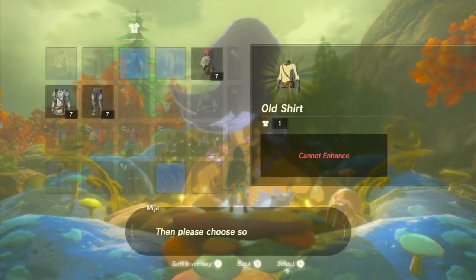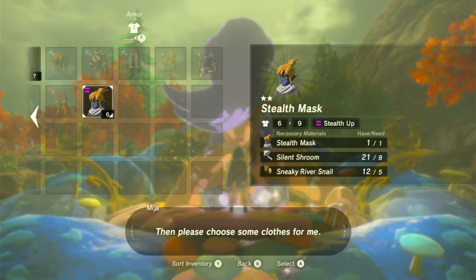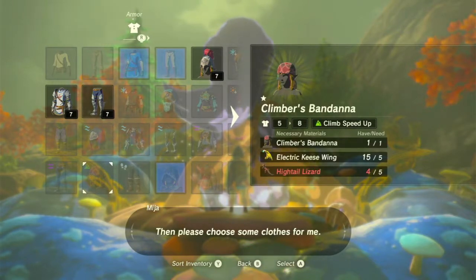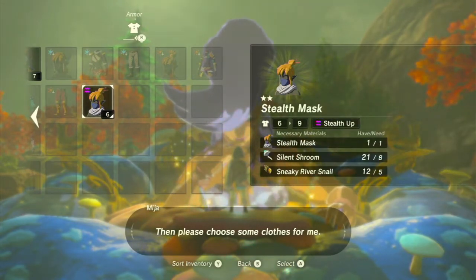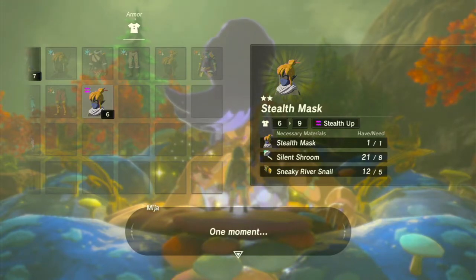So let's do the last thing, I think. Oh, no, I can... Oh! The second level of stealth can be acquired. Or third level? I think it's the third level. Right? Am I crazy? Which one's the stealth? That one. Yeah, it's the third level of stealth can be accessed already, if I had more sneaky river snail, and also probably a little bit more silent mushroom. But I know where to get both of those fairly easily enough, so.